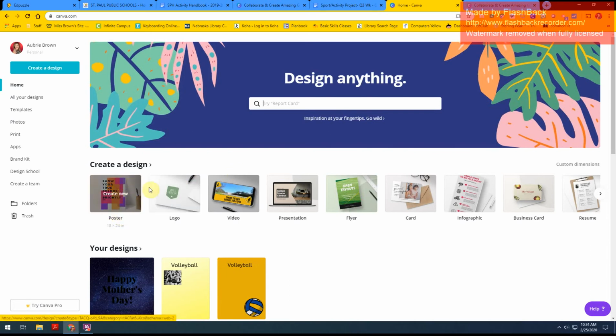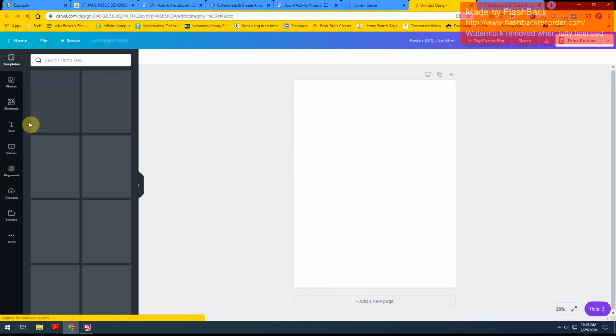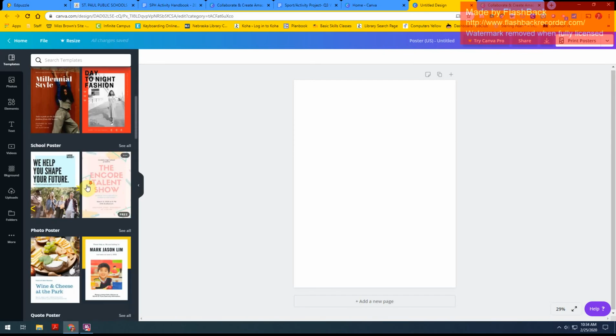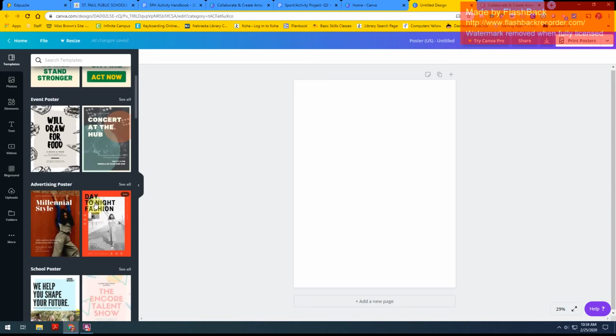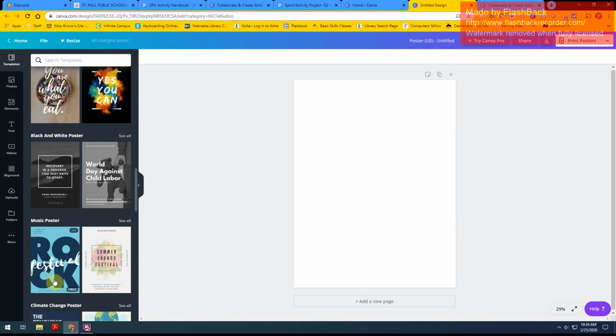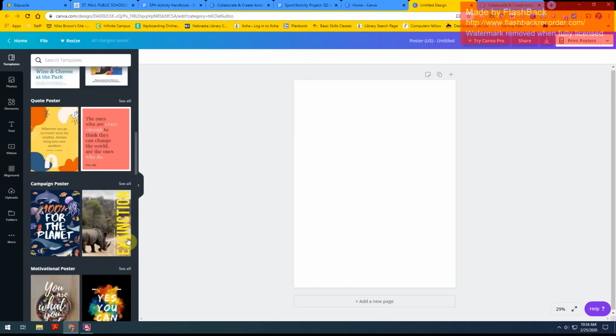From here, it gives us all these different templates and sizes that we can do our assignments on. So we're going to go to create a design. Go ahead and click that, and we're going to use a poster. Once you click here, it'll bring us to our workspace. Over on the left-hand side, this gives us all of the different templates that you can use. One thing I want you to notice, some of them say free, and as you get farther into it, some of them are paid or premium version. So make sure that you are using just the free ones, otherwise it won't allow you to download. So be very cautious when you're choosing your templates.